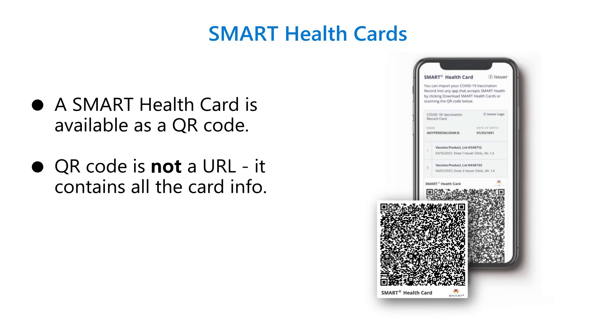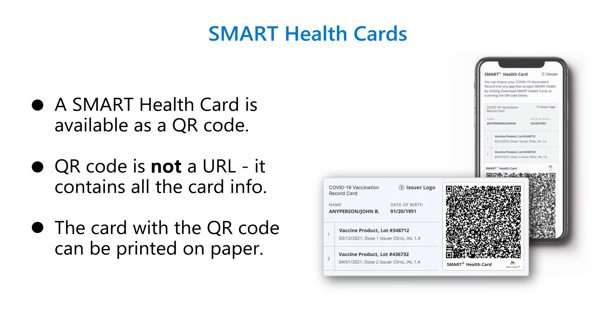But not everyone has access to a mobile phone or wants to use their phone for this. So your Smart Health Card can also be printed out as a QR code on paper, which contains all of your information. You can tuck that into your pocket and use it the same way you'd use the version on the phone. What's the difference between a paper QR code and the paper CDC card they hand you in the US? Well, this is built to be a verifiable credential, which means it's cryptographically signed by the issuer. A verifier can scan your code and verify that the credential is valid in the same way it would for an electronic version — same exact process. The paper QR code has another advantage: it could easily be reprinted or reissued if the original is lost.